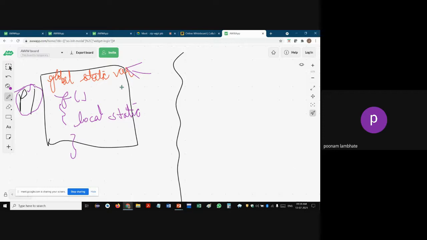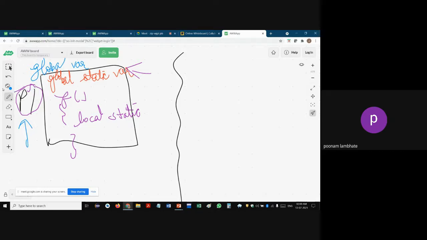Same is the case if you have a global variable over here. This global variable will also be common for the entire program P1. So if you have a single program, global static variable and global variable will be common throughout the program. Only local static is for the particular function.